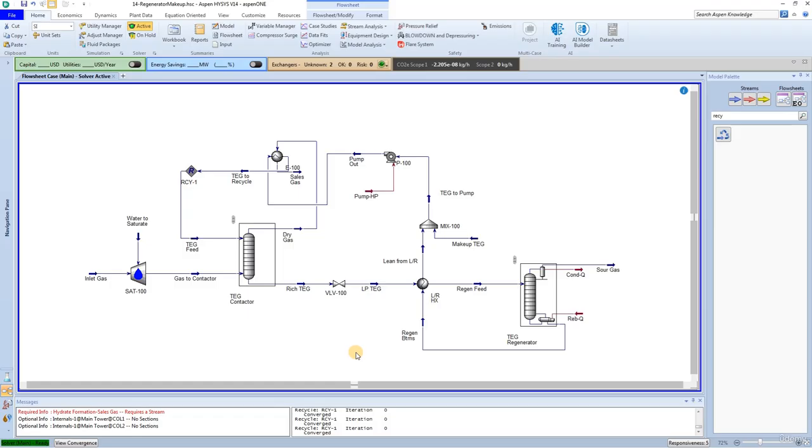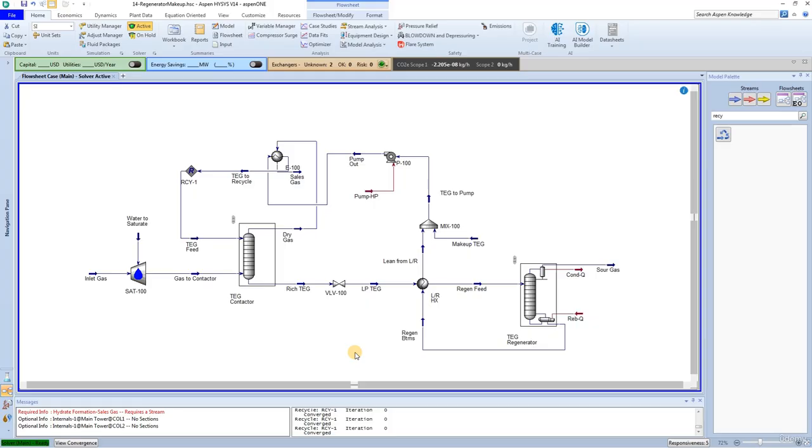Task 5. Water dew point calculation. One of the criteria used to determine the efficiency of a dehydration facility is the water dew point of the dry gas. This can easily be checked by finding the temperature at which water will just begin to condense.